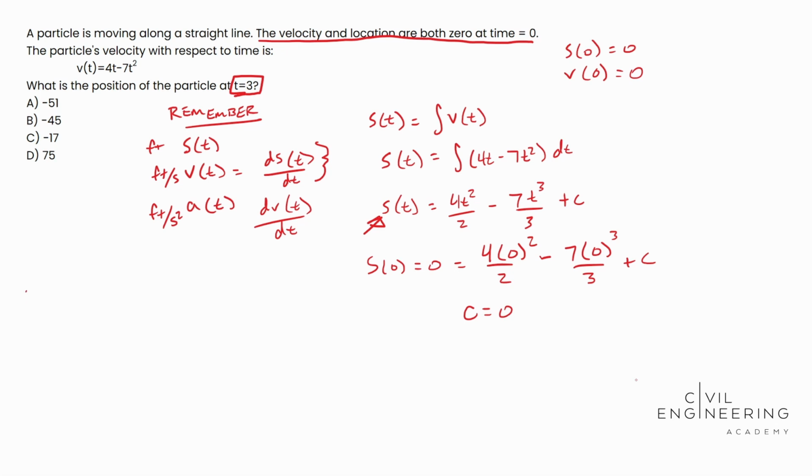We're going to go s of 3 is equal to, we don't know yet. All right, so we need to solve for that. So 4 times 3 squared over 2. Subtract out 7 times 3, okay? We're going to cube that and divide by 3. And remember our c value, don't forget that. Let's say theoretically it ends up being like 1.25 or something. Don't forget that. It could change your answer significantly. And so in our case, it was 0, so we're going to go ahead and add 0 at the end.